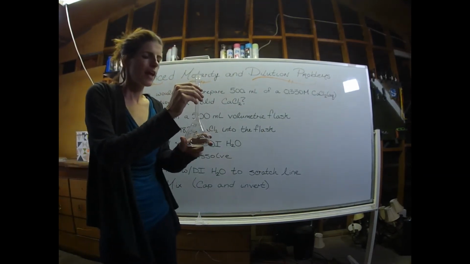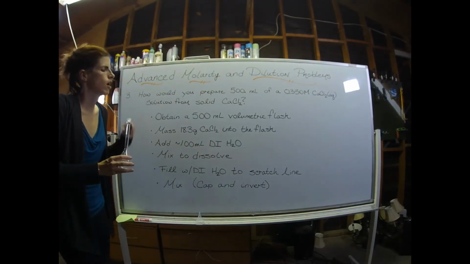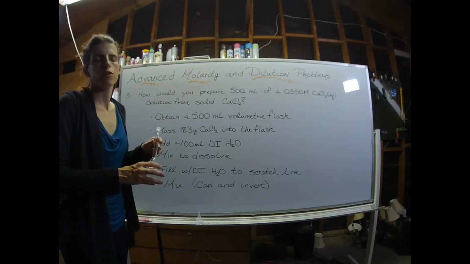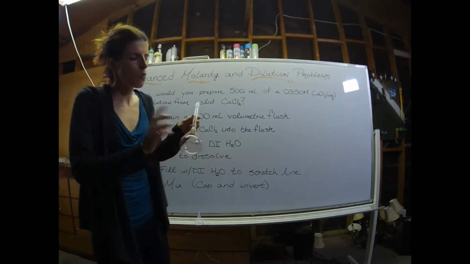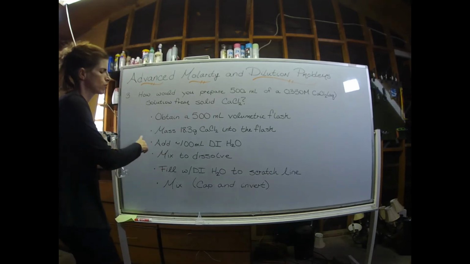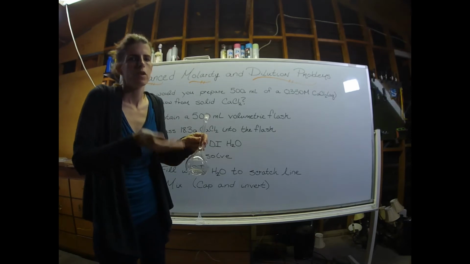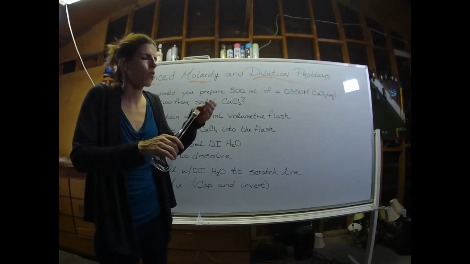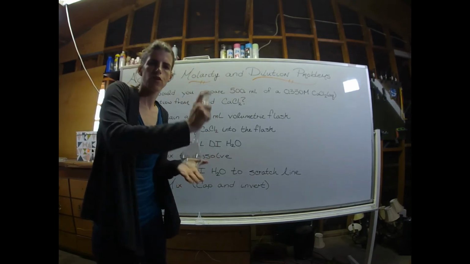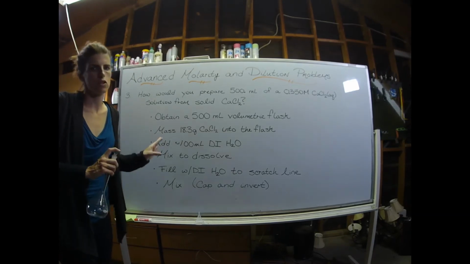Now you're going to add some amount of DI water. I arbitrarily chose 100 mils, and I put approximately. I don't even measure the DI water during this step. However, you don't want to go anywhere near the total volume when you're adding this first aliquot of DI water. Maybe fill it halfway, or just throw some DI water in. The goal, you're going to cap it and start inverting it. The goal is to get the calcium chloride completely dissolved.